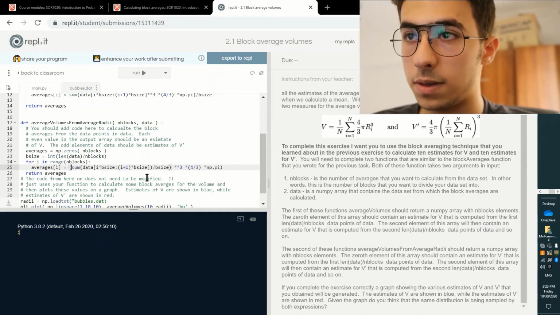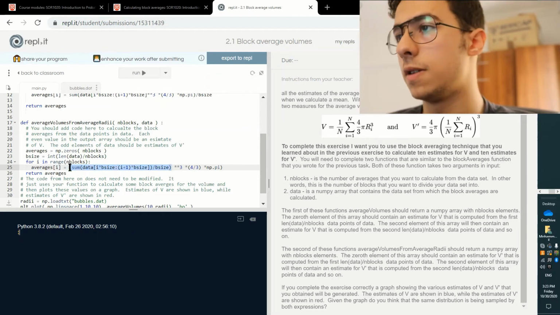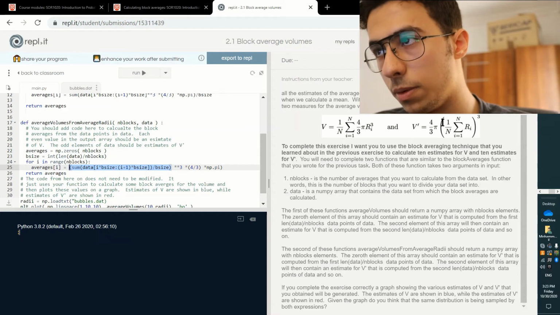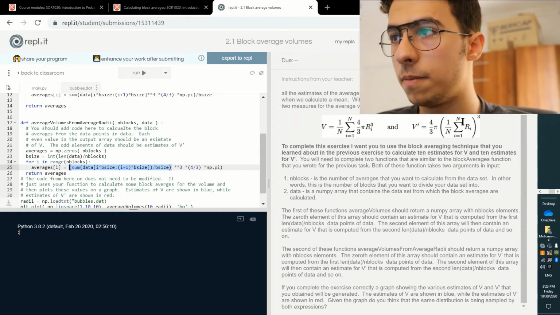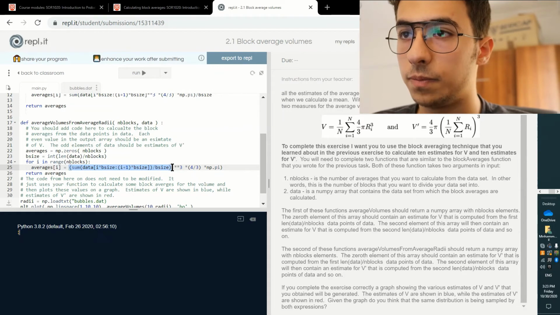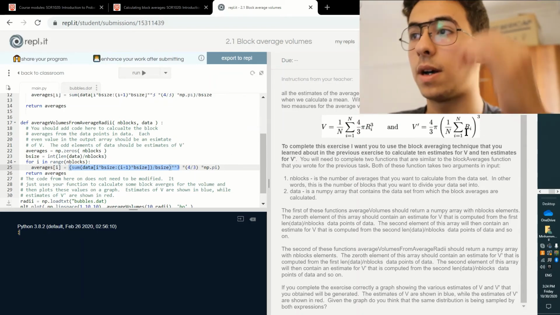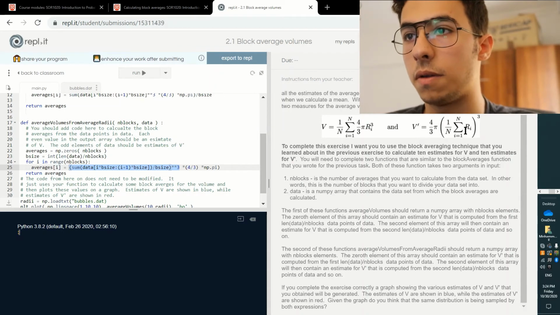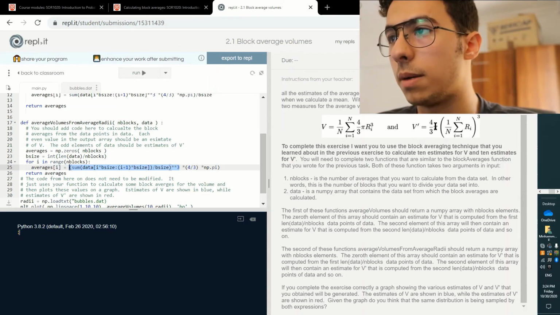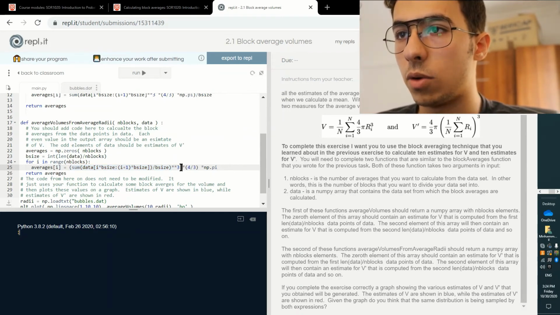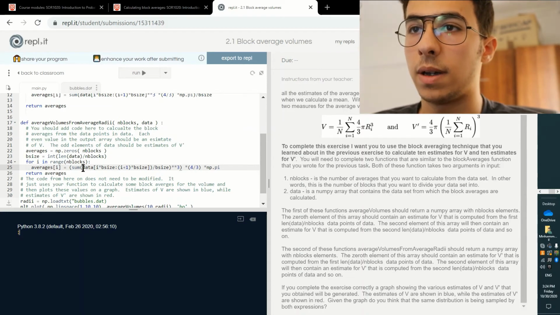So now this expression here is equivalent to the expression in the bracket, including the cube power here. Okay, so that's sigma r sub i over n to the power of 3. And once we've done that, we want to multiply by these constants here. And that's just multiplying by 4 over 3 and then multiplying by pi.